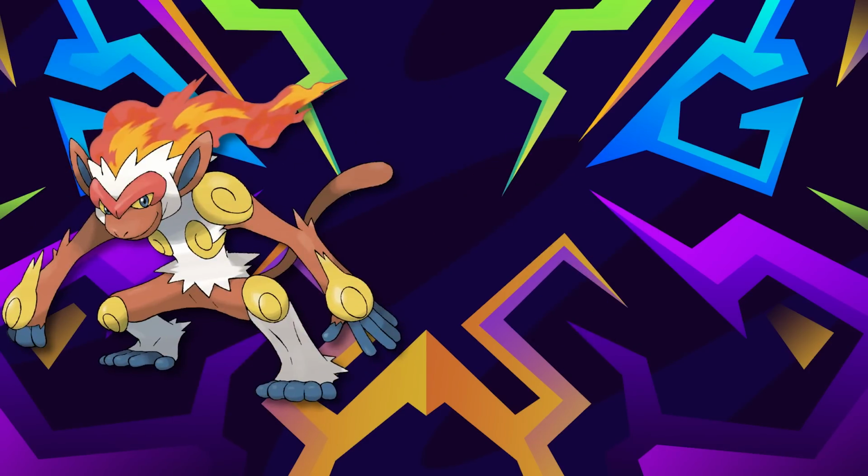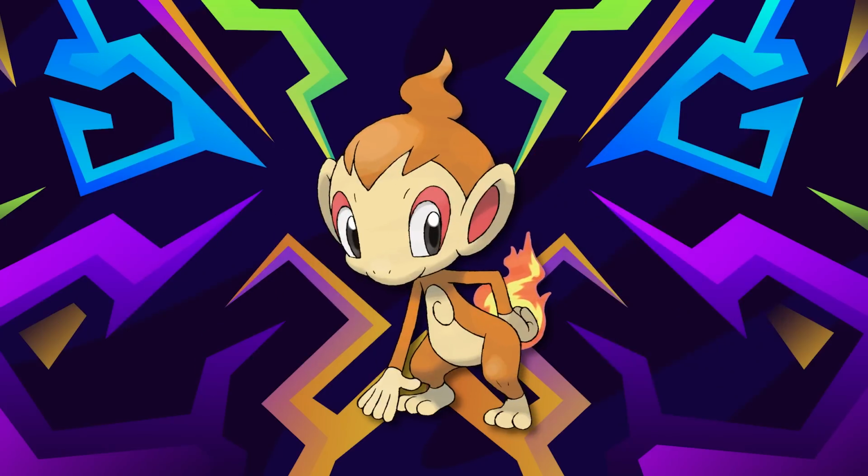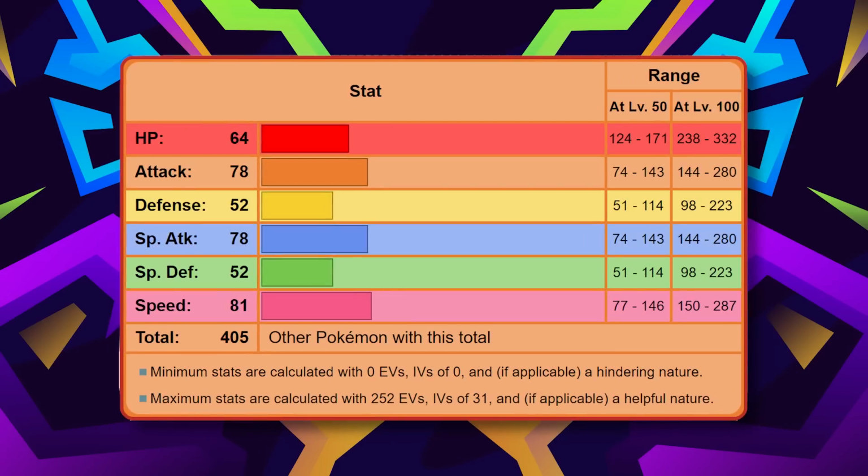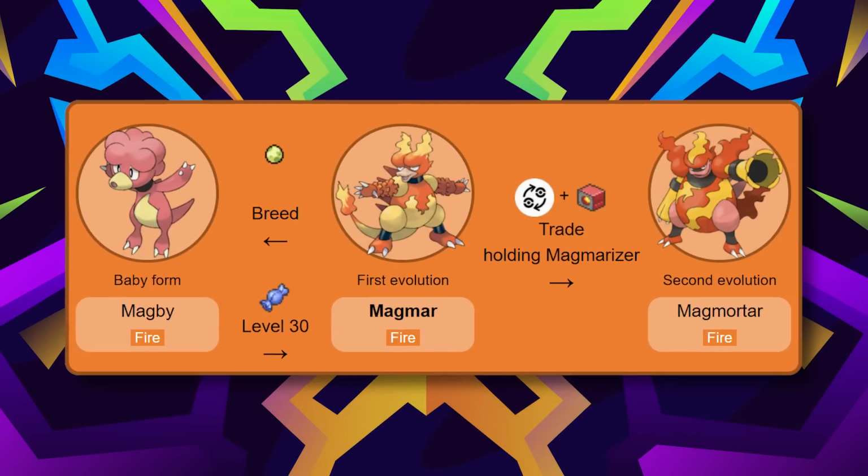Breed it with another Pokemon on your team, hatch another Chimchar, and use Monferno. To be honest, 81 speed, 78 special attack and physical attack is pretty good for a middle stage Pokemon. Option 2. If you have access to trade, capture a second Magmar and evolve it into Magmortar.